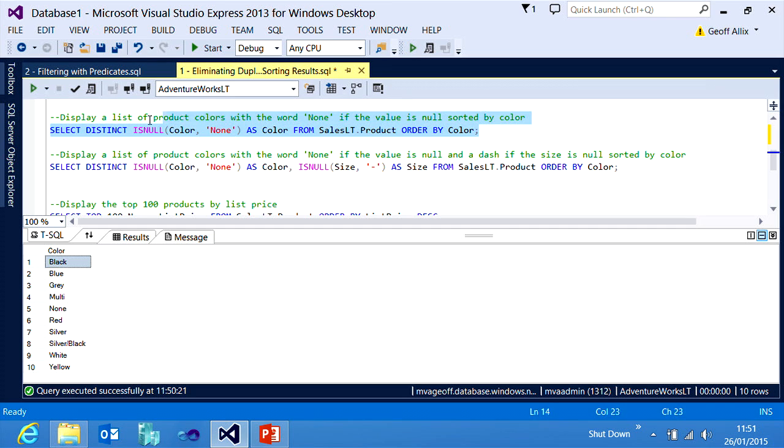And this one we're just adding a little bit more because we want to put them in order. So always worth, if you want the output to be in order, to do an order by. Remember, it is now just ordering them by alphanumeric order. So the null comes in the middle because it's an N. Right, because it says none.